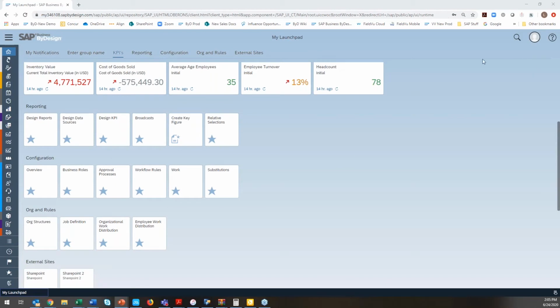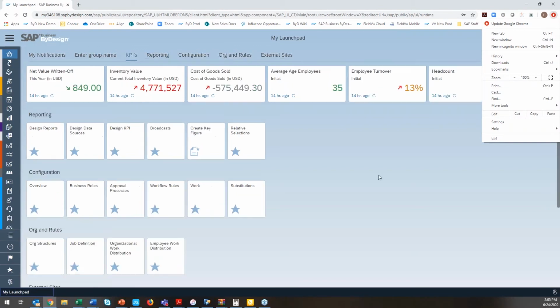All right, so, and Kayla, you can see my screen okay? Yes, I can. It's the ByDesign. Okay. Yeah. Perfect. All right, let me make it a little bit bigger.